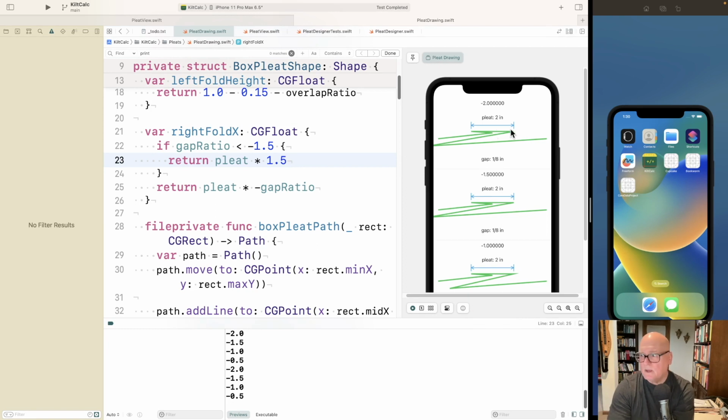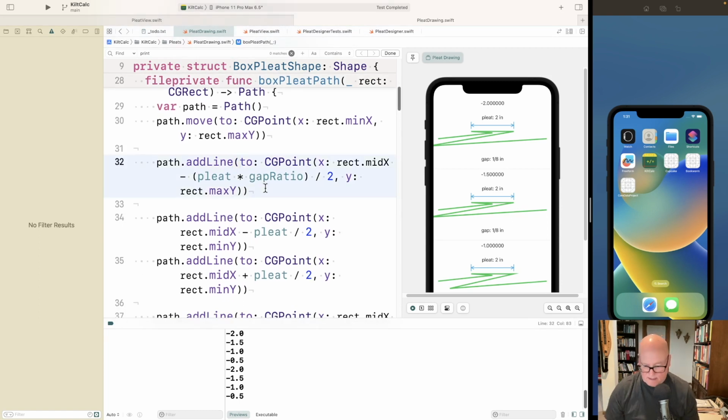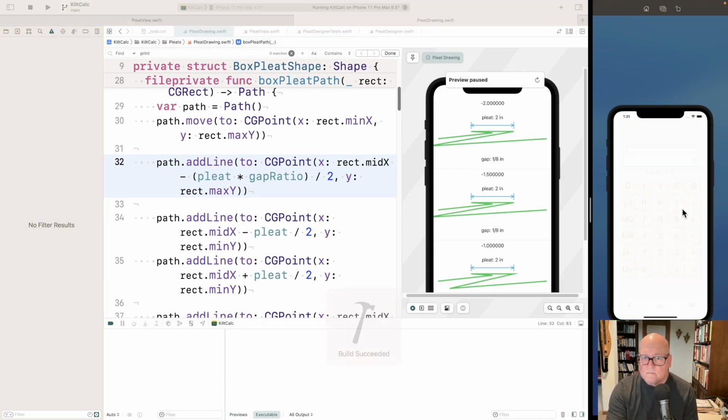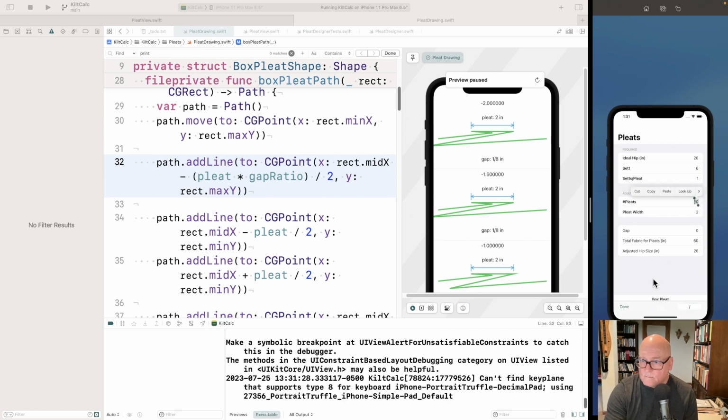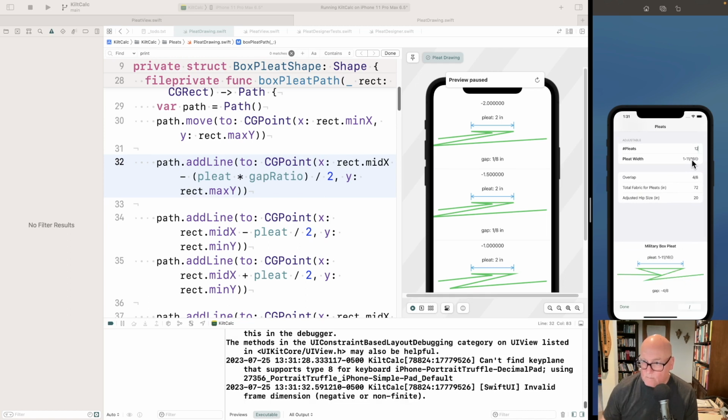I really wish while I was drawing I could switch colors and stuff, but I don't think I can. I think add line, I don't think I have any options. Yeah. Okay. And run. $12.